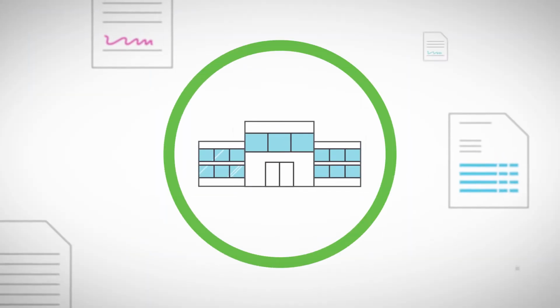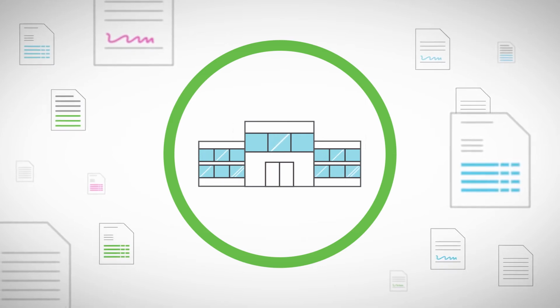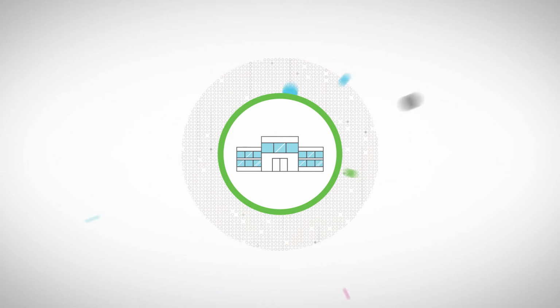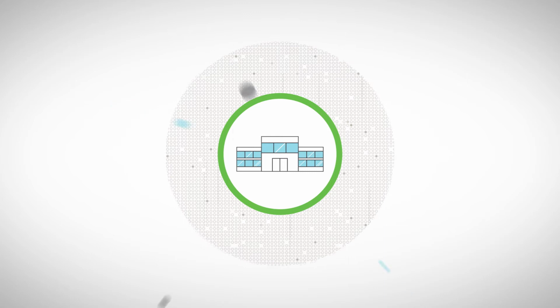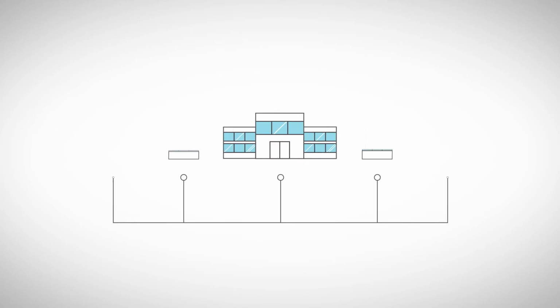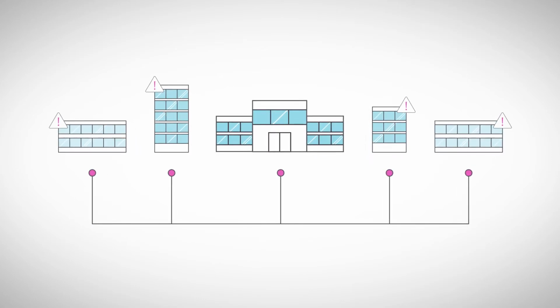Organizations are receiving increasing volumes of documents from multiple sources and locations. And because information fuels business operations, the sooner you can electronically capture and index data from incoming paper documents, the better. But you may not have the IT resources to deploy and support a capture solution in every department, branch, or corner of your organization where documents are received.